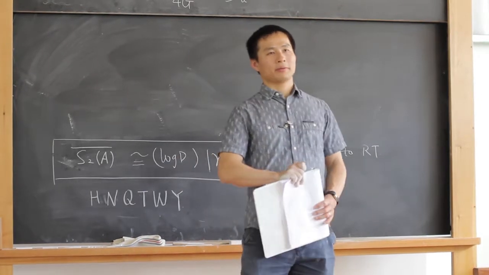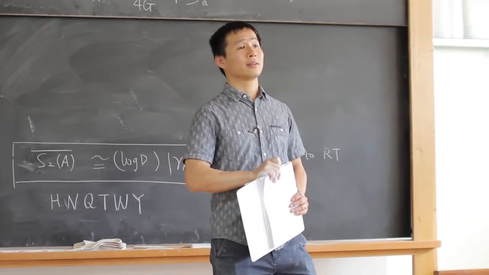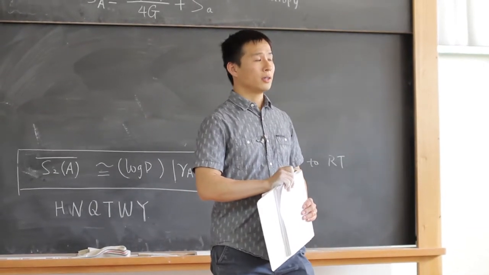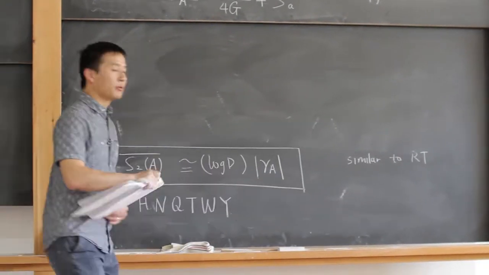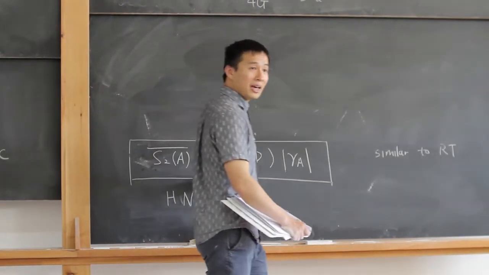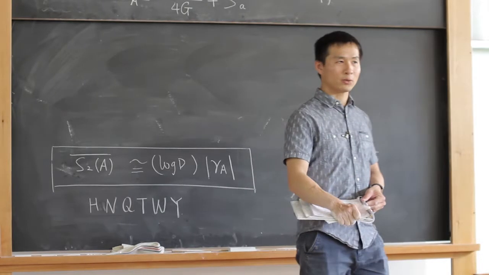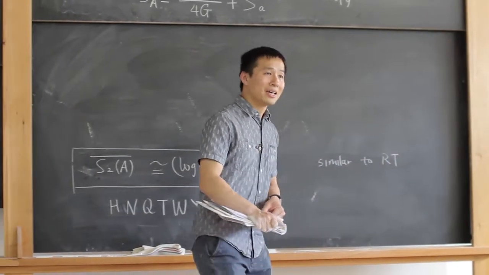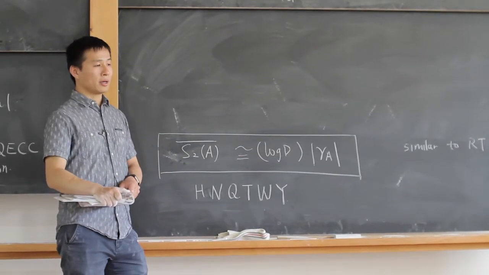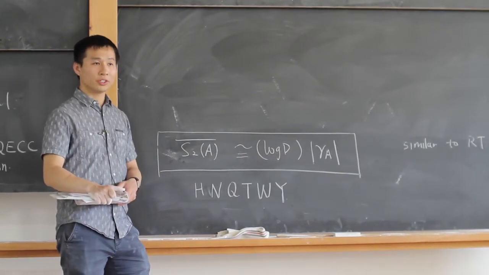Yes? Is there a way to get, for one region, the n plus 1 over n? You can change the network and you can get it. So you can get the right n dependence if you want in 1 plus 1 dimensions. But again, that doesn't solve the problem when you have two intervals.